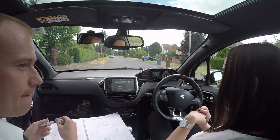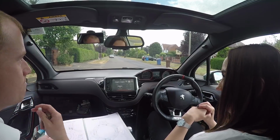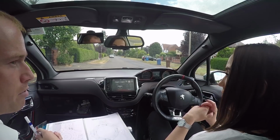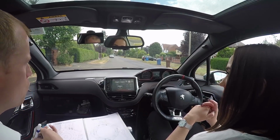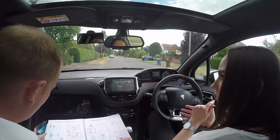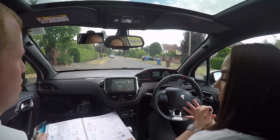What's the risk, do you think? Misjudging speed. You definitely want to make sure you're in the correct gear. Don't imagine moving off in third and stalling. You're a sitting duck, aren't you, there? So probably first gear, obviously, because you've been waiting for a while. Definitely. Select first, expect to stop.